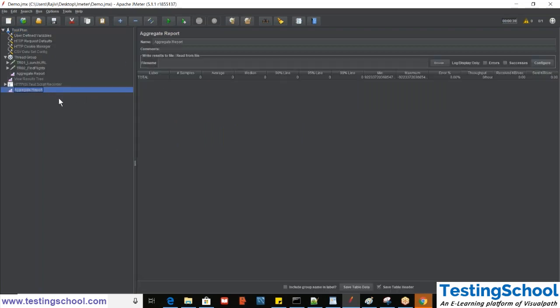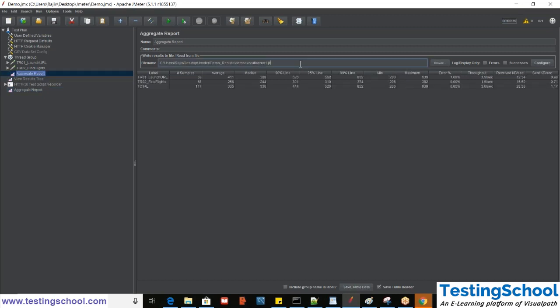I'm adding one more listener just to show how to get the data from an existing JTL file. I'm copying the path of the newly generated JTL file and giving it to the newly created listener. Now I'm giving it and clicking enter.